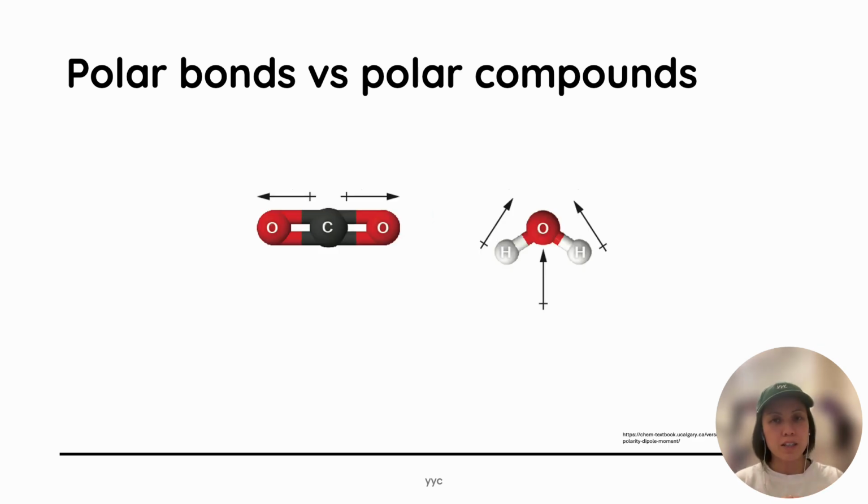Another way we can look at it is like vectors. So this here, the direction of the arrow is actually showing you, hey, where's the negative charge? So it's more negative going this way, positive, so positive, negative. So you can see here, overall, these vectors actually cancel each other out. Whereas with water, you have more positive, negative here, more negative here, positive here. And overall, there's a more negative charge towards this way, positive charge towards this way. You can see that these vectors don't cancel each other out. Therefore, it's a polar molecule.